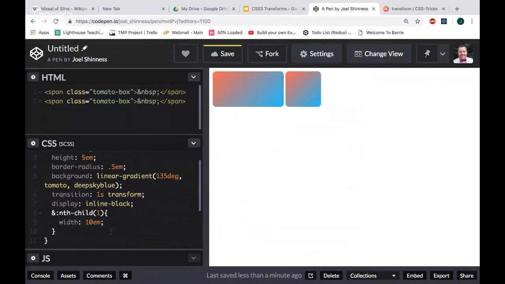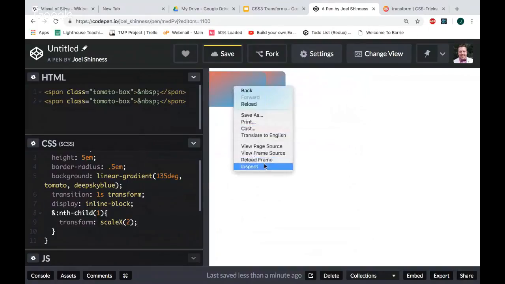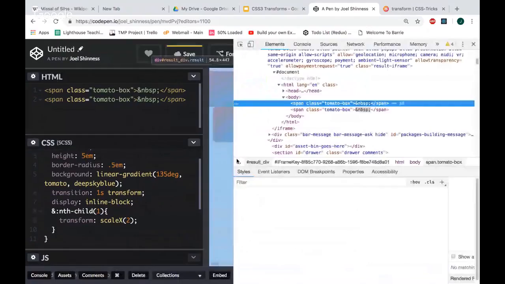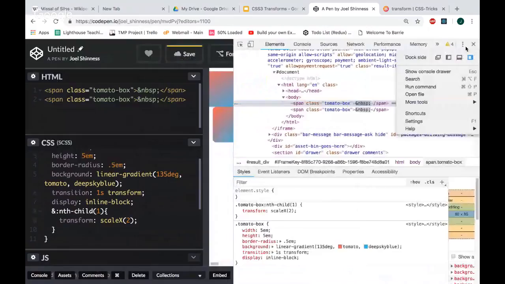When I deal with things like width and height and margin and border and padding, part of the box model is that it displaces the stuff around it. But when I do a transform, it doesn't do that. If I were to say transform scale X by 2, its appearance would change, but it doesn't take up any more space.